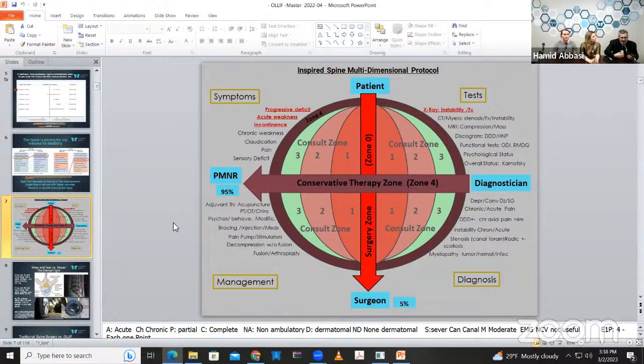Now, eventually they are going to need me. And by the time they need me, let me tell you another story: almost every week a patient cancels their surgery elsewhere and comes to us to get their surgery done our way. Once we put them through our protocol, they wouldn't even qualify for the surgery. We send them back to you to strengthen their paraspinal muscle, work on their posture, work on their daily activity.